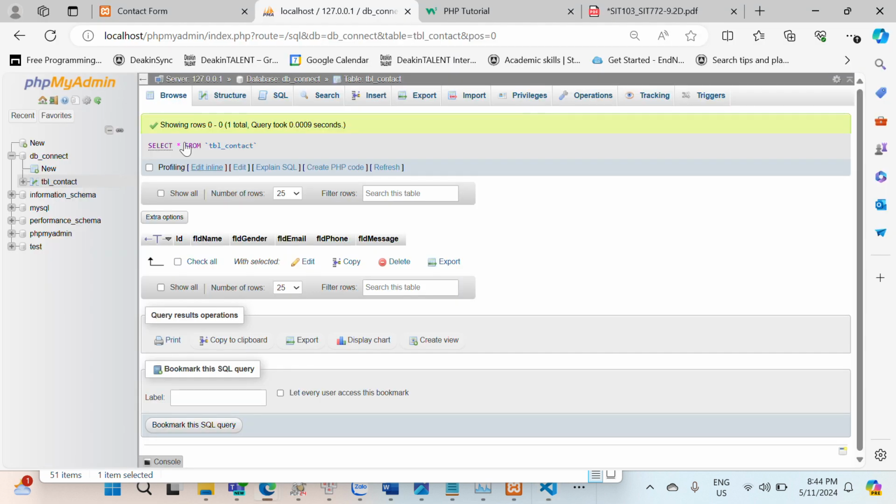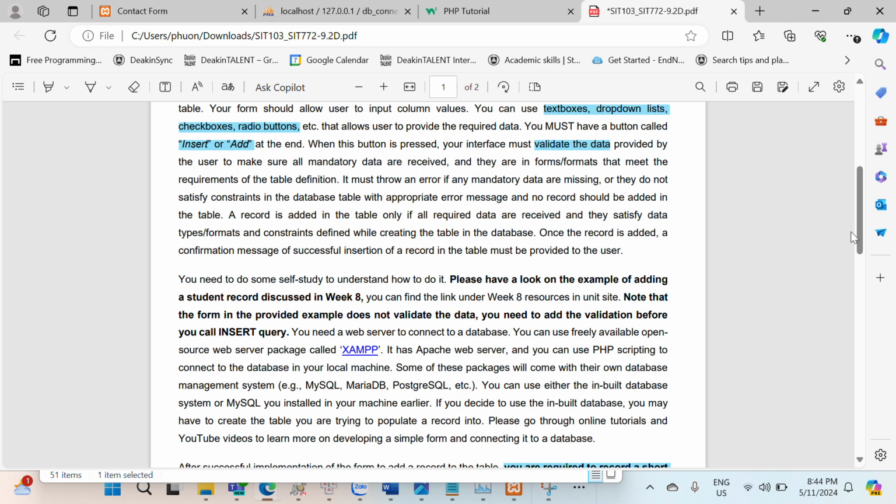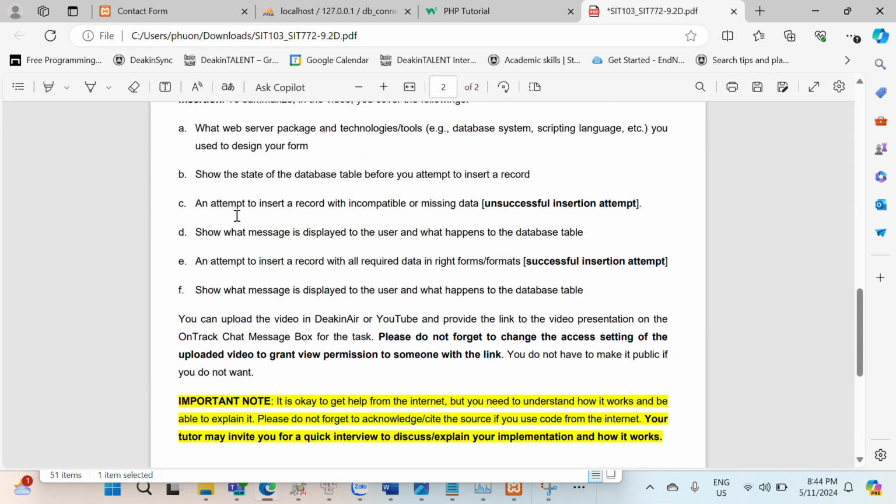After I put the PHP file and the HTML file in the same directory, I ran my website, and this is my website contact form. As I mentioned before, we have name, gender, email, phone, and message. Now I will start adding a false input from the user. I will attempt to insert a record with incompatible or missing data.